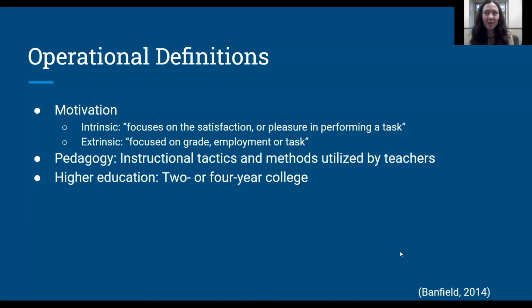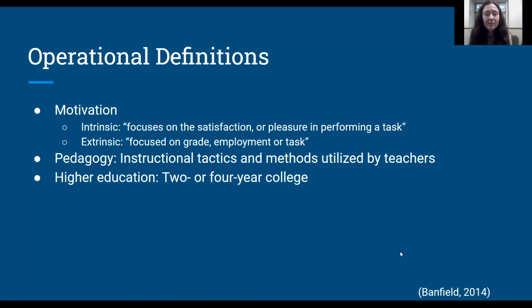Thank you, Alison, for getting us started off. So today we're going to begin with some basic definitions that'll help lay the groundwork for how you can increase your students' motivation towards higher education. So when we're looking at increasing students' motivation towards higher education, we want to be increasing their motivations in any possible aspect, which is why our framework is going to be grounded in looking at two specific types of framework. The first of which is intrinsic motivation, which focuses on the satisfaction or pleasure that a student receives in performing a task. This could also be known as the natural drive that a student feels, the way in which they feel a personal responsibility to complete a task or to master a skill.